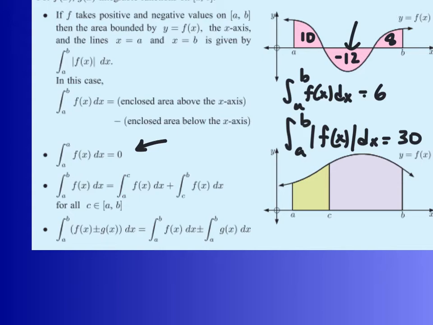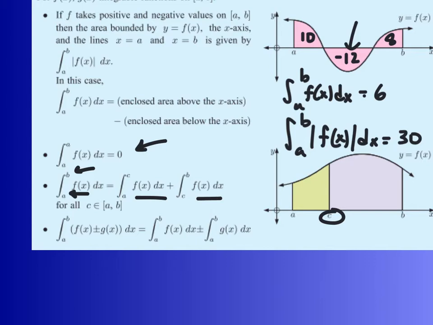Another property that's pretty nice to work with and can be helpful, especially with the fundamental theorem, like you'll see in a minute, is that the integral from a to b of f of x is actually the sum of two integrals. So we can just find some value c in between them and split it up into two separate integrals from a to c and then from c to b. If it bothers you that c is between a and b, it bothers me too.